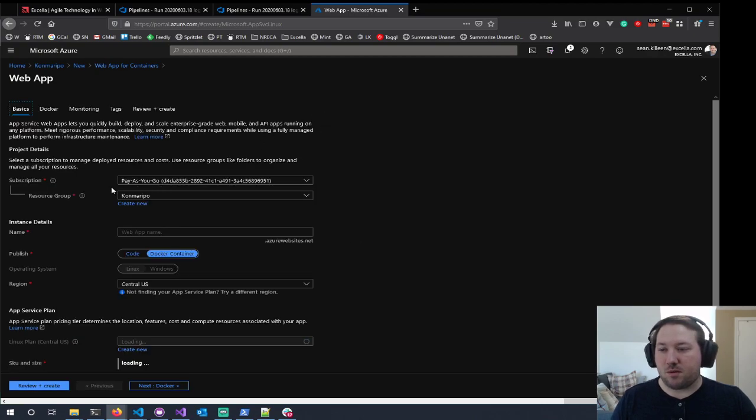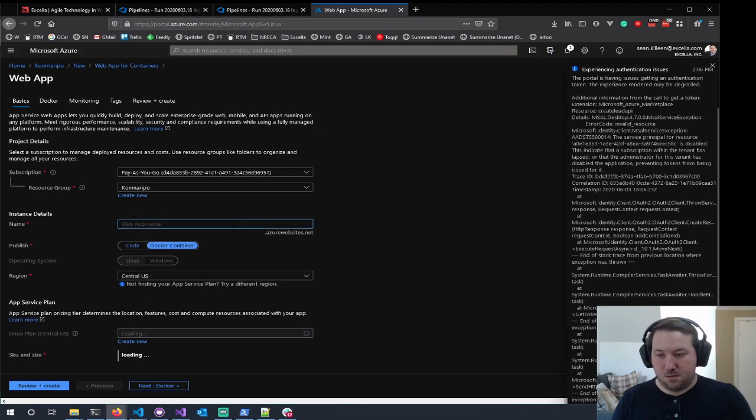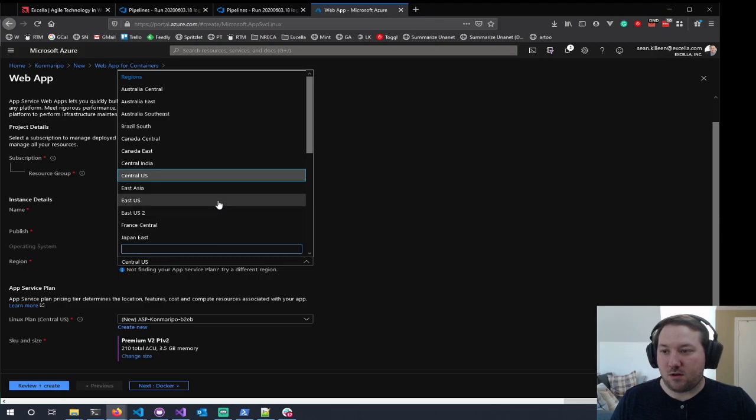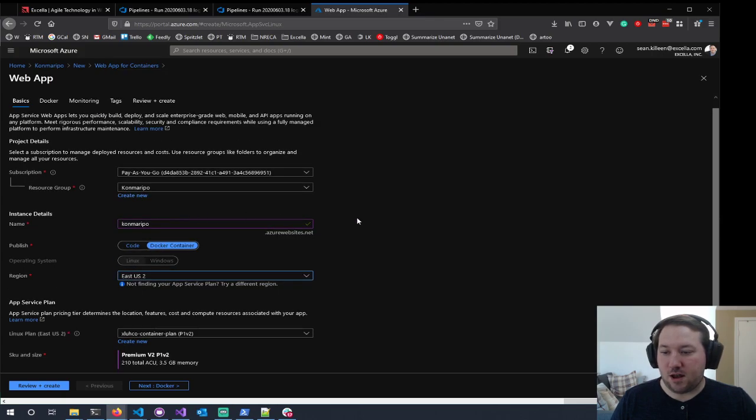So what we're going to do is we're going to create that web app in this Conma repo group here. We'll give it that URL for now. All right, so Conma repo is available at azurewebsites.net. I hope no one steals it from me on the stream while we're going. We're actually, rather than publishing code to this website, we are going to publish a Docker container. And what we're saying is that region, I'll make it East US 2 again.